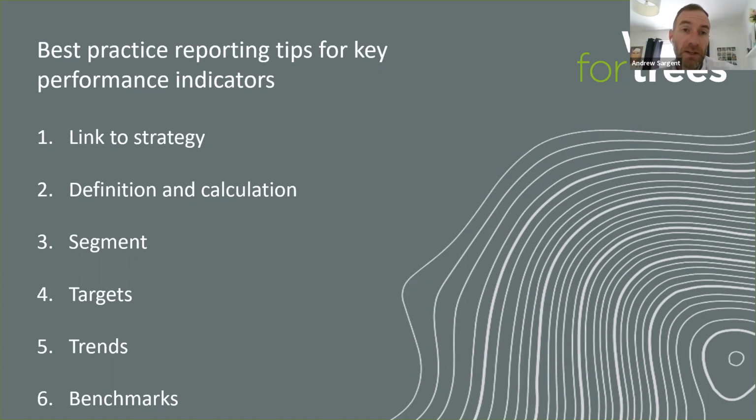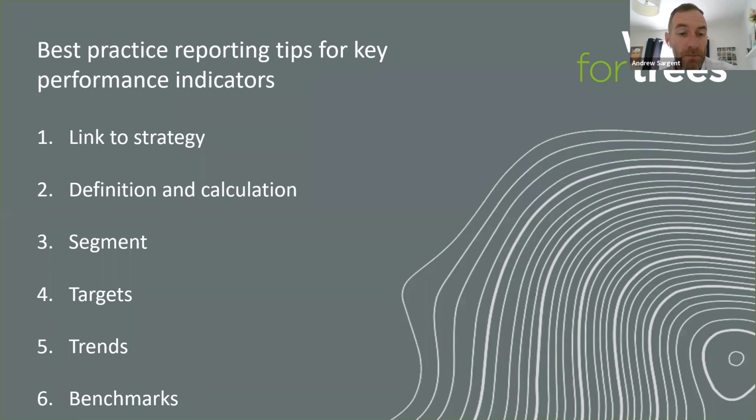Targets are always a good thing to set some context around what a KPI is showing. So just knowing that your, I don't know, your LTV is £50, well, is that good or is that bad? What are we trying to achieve? Similarly with trends, like our opt-in rate is currently 50% for new recruits this month. Well, is that up or is that down compared to last month, last year, that sort of thing? So again, targets and trends can really help put things in context and make these KPIs more meaningful to everyone that's looking at them.